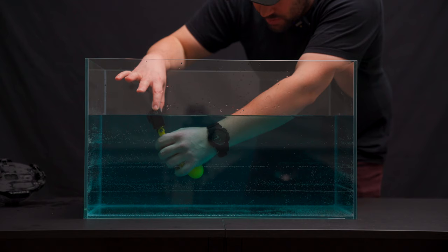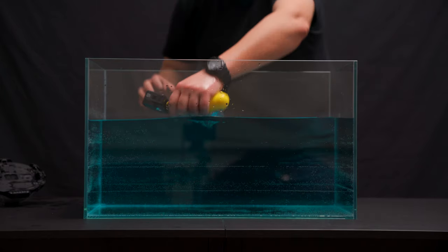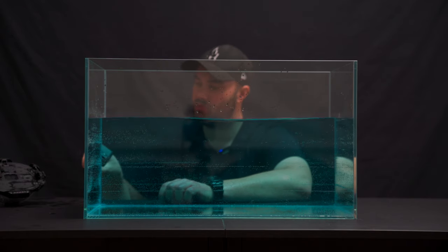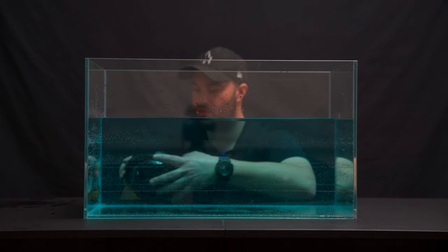Trying to angle it right — so for example that's the fishbowl position. That's very difficult; trying to angle it is almost impossible. The 50/50 you can do it, but this water is extremely still, so there's only a small possibility you can actually pull it off without the dome.